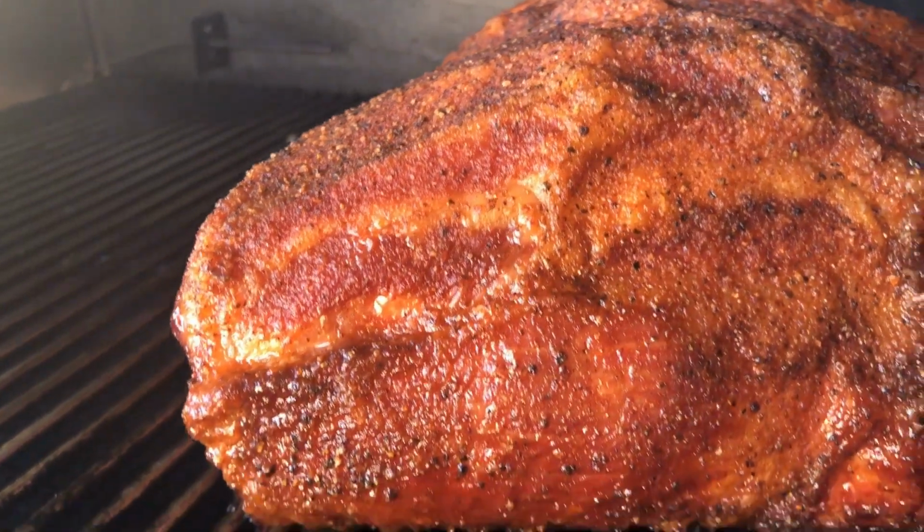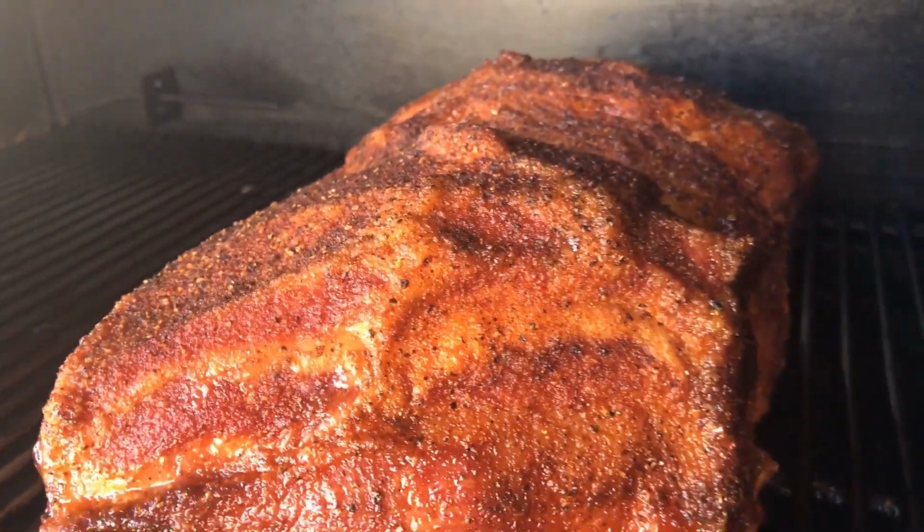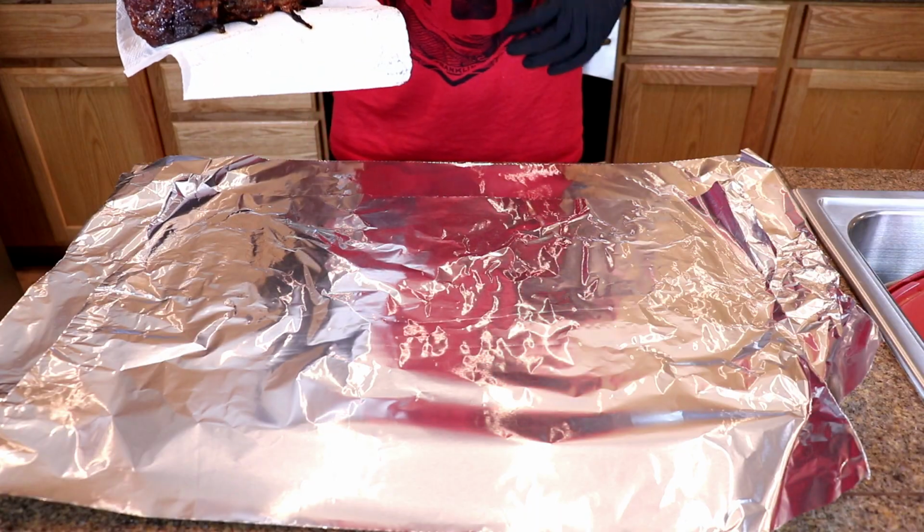What you need to do is you need to let it sit on there, let the connective tissue break down, get it gelatinized or whatever, I don't know how you would say it, but you want it gelatinous, basically. So let that cook, get nice and tender. That's how you get the pulled pork. You just need to give it time. It's a slow process. It might take you all day long, but it's well worth it.